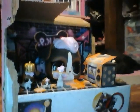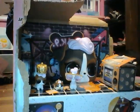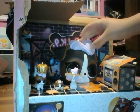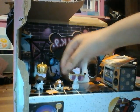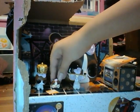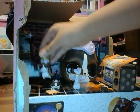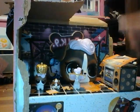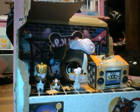Okay, so if we look, we are in the DJ booth. We have DJ.K9 right here, her, the cool swag cat, the little drippy hamster, and the King Bunny. We have his little DJ set, his little spinner right here. You know, they really do make these. I think this is my favorite L.O.L. set. I really love it.